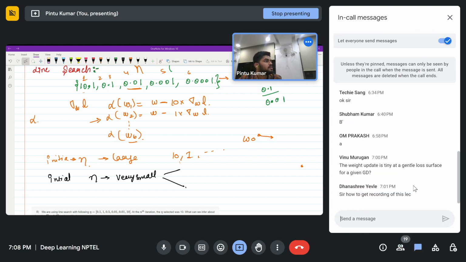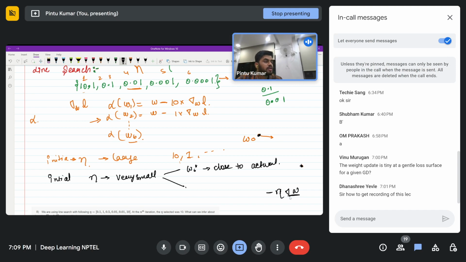There are two possibilities. One is that your initial guess, by some luck, was very close to the actual point where you wanted to reach. The second possibility is, if you remember, the update that you are making is eta times gradient of w.